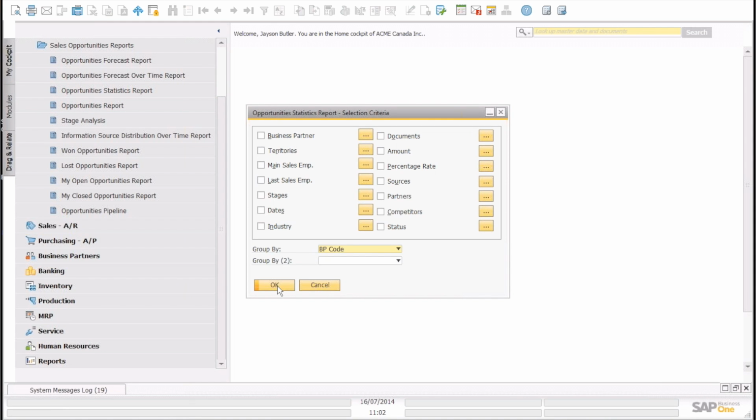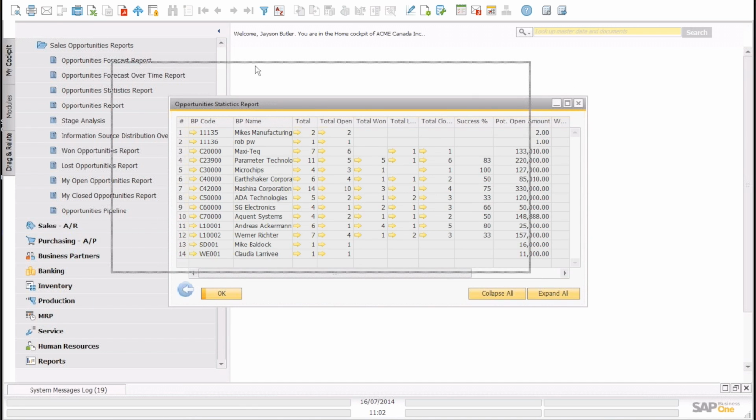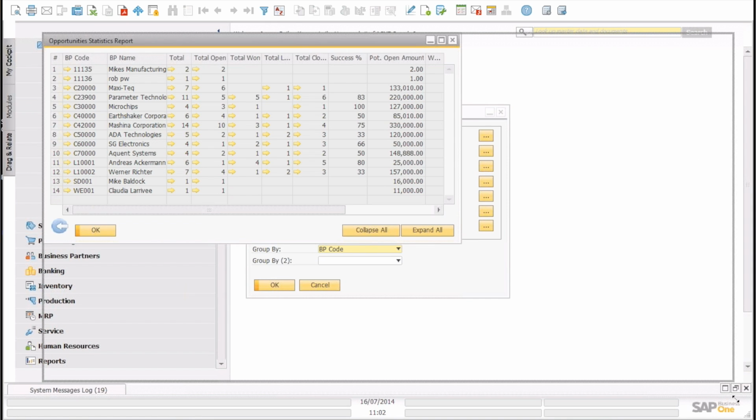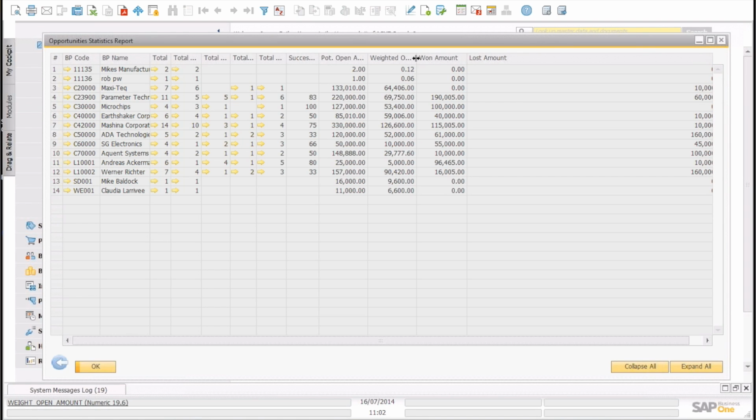Yeah, absolutely. And that's a good question, Hank. I have to be careful because I don't know if I have the demo data to describe it, but typically what you'll do is you'll use a report like the opportunity statistics report. And this probably would require a little bit of fine tuning as far as the demo data behind it.